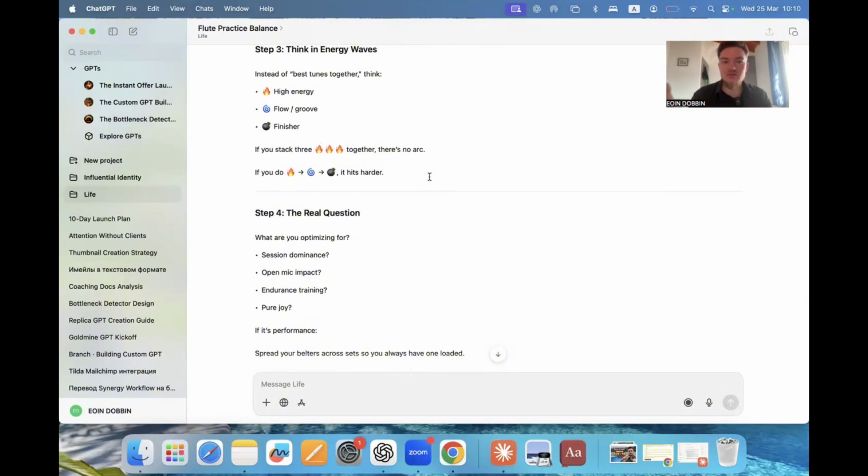And obviously you can use this for anything, right? If you're brainstorming or you're getting better at a skill, you can keep a log of things. I've got a log in here of my dog and all his health and vet stuff. I've got another log for residencies and moving countries and all that kind of stuff. So I've got these different threads that just help me to brainstorm and think out loud and organize my thoughts.